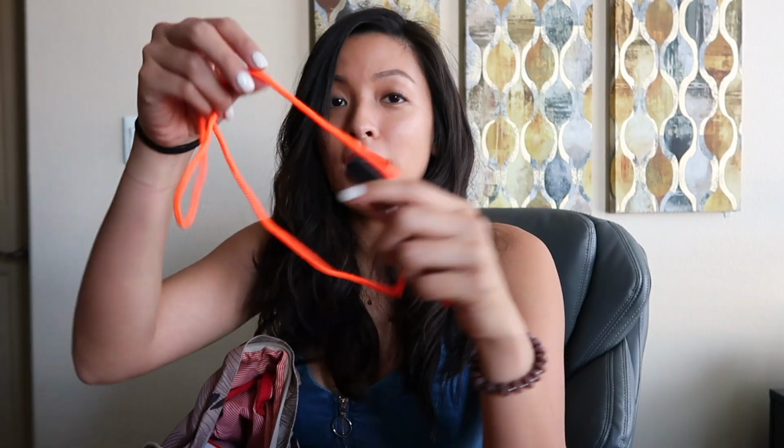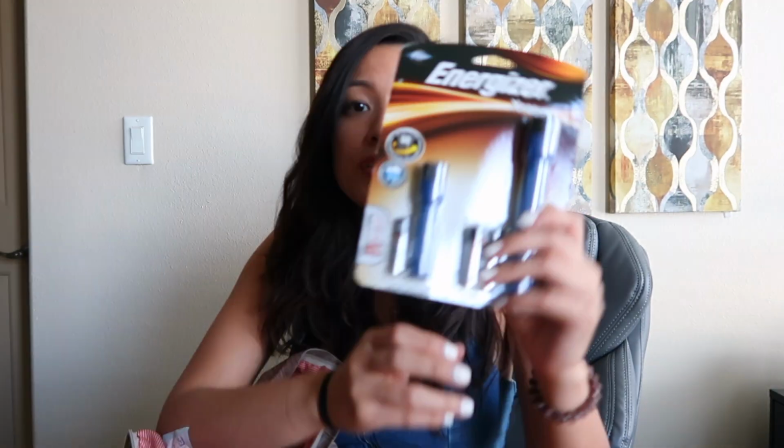You also need a whistle. Oh my god. So in case, say, everything collapses on the ground and you've completely exhausted yourself, you have no way to yell for help, at least you can blow your whistle. Firefighters, law enforcement, anyone who's going through the rubble can at least find you. So good to have this. Also, it's important to have a flashlight. If all the power's out, you have a way to see where you're going. You don't want to step on glass. So always have a flashlight handy and batteries.